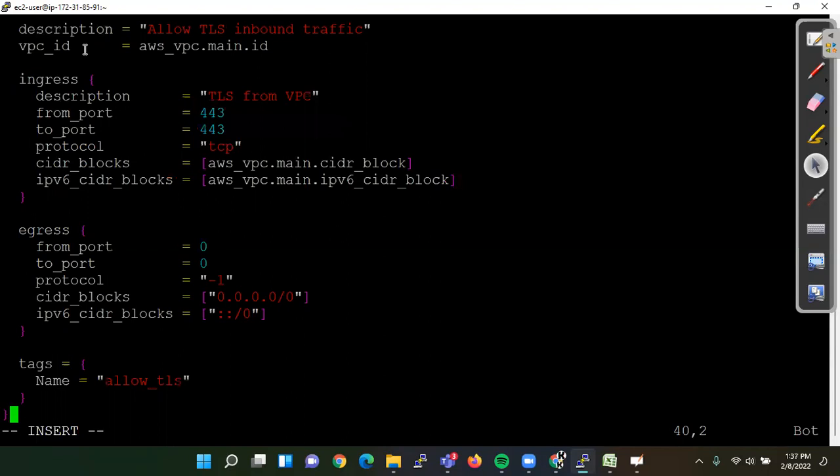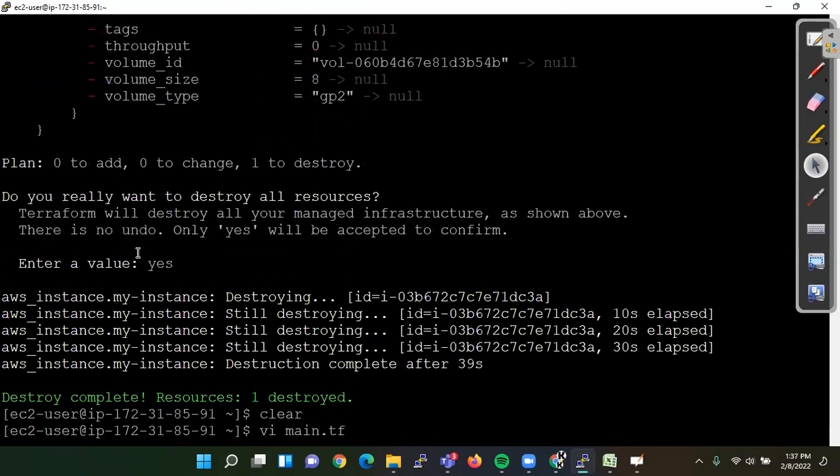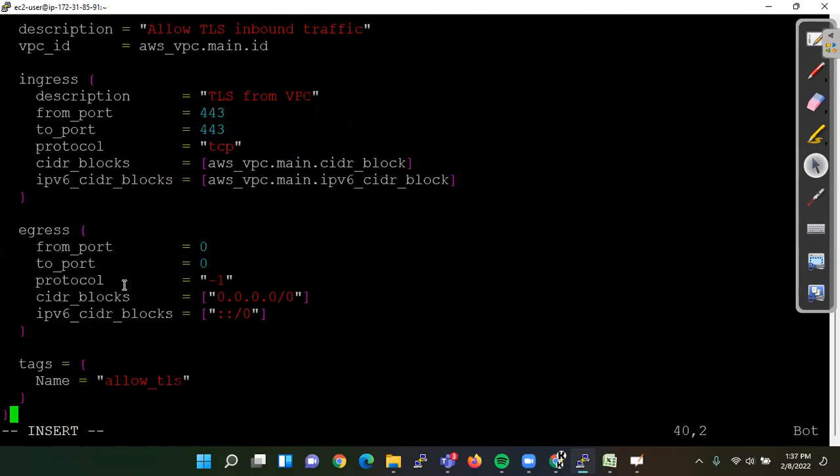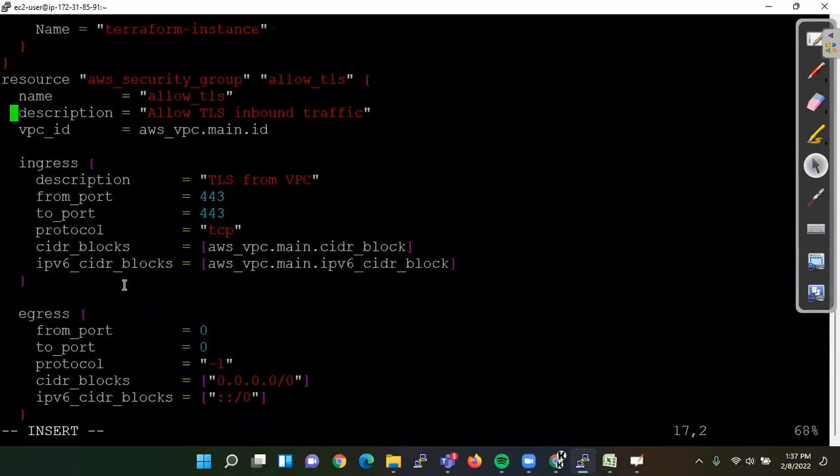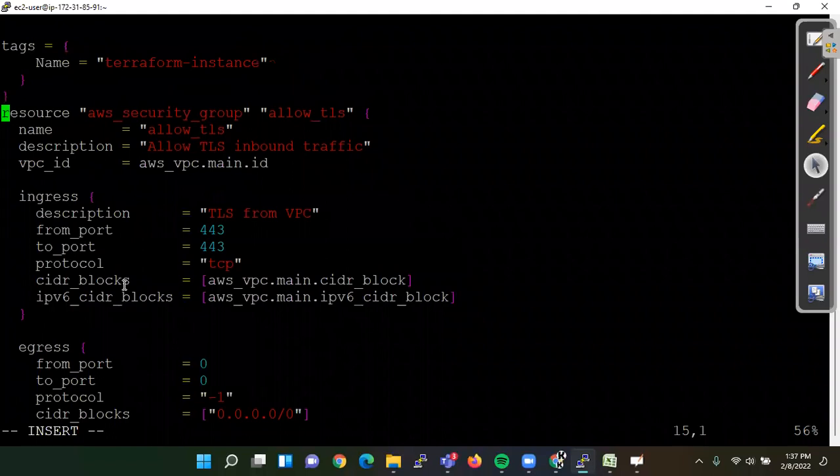That's it. If you see here, from this part we have made changes. We have the resource aws_security_group, then this is the name, which is for our reference.